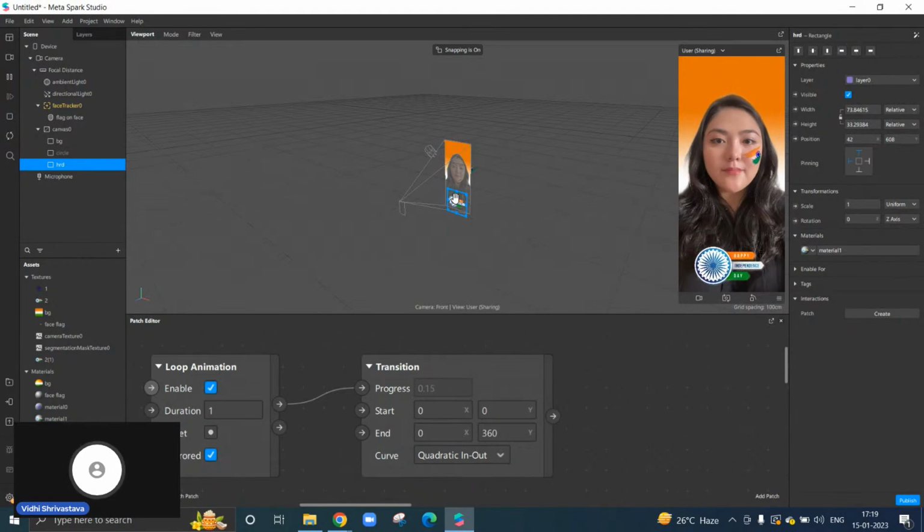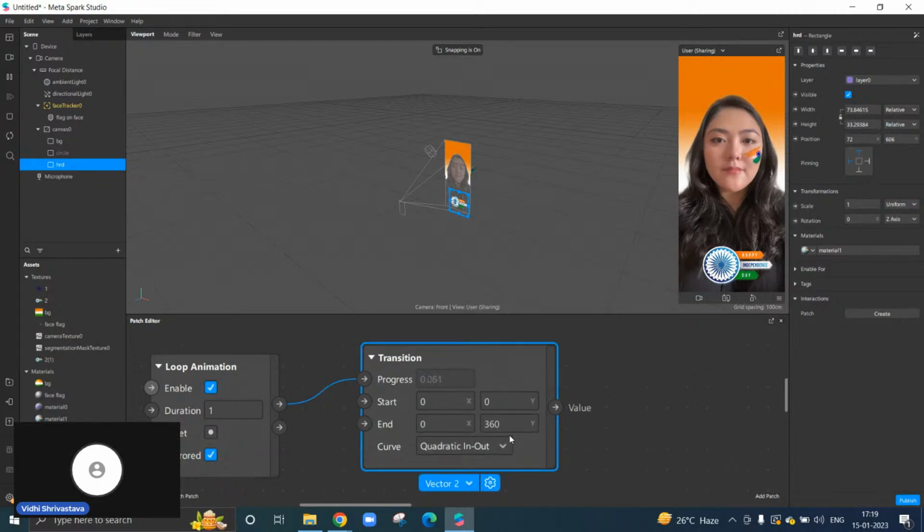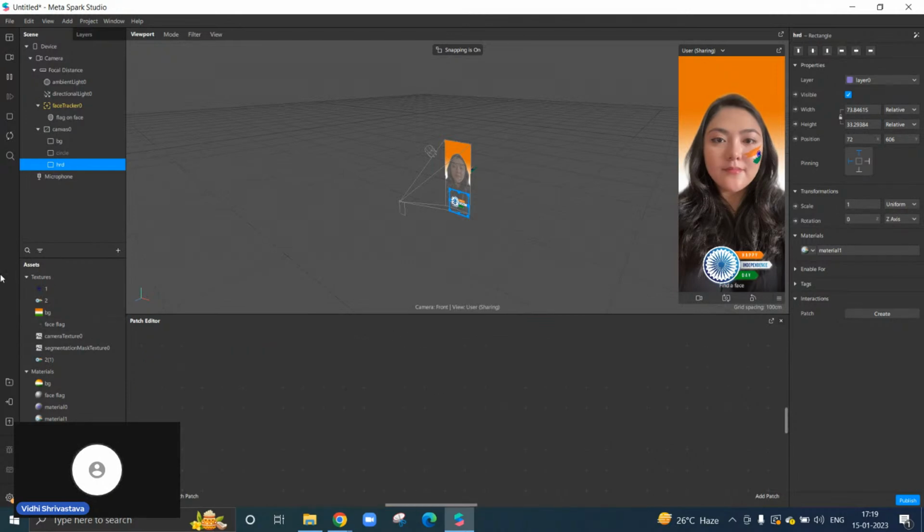Now if you want to add the animation to the right side, if you want to move it, you can just make sure that you have its xy axis, add it over here, and then attach it to the scale, whatever you like. So this is one way that you can do it.